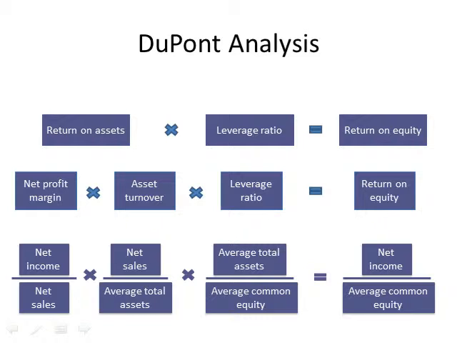The ultimate goal of DuPont analysis is to explain the rate of return on common stockholders' equity in a detailed fashion by breaking it down into its component elements: rate of return on sales, asset turnover, and leverage. The first two components of the model combine to give rate of return on total assets. When the last component, or leverage, is combined into the model, it produces rate of return on common stockholders' equity. And you may recall we discussed DuPont analysis in an earlier chapter. But it is a widely used financial analysis tool that helps investors understand certain operating characteristics of the statement and the company under consideration.